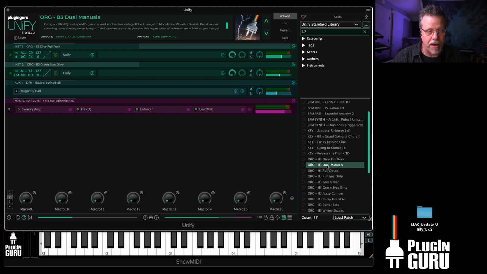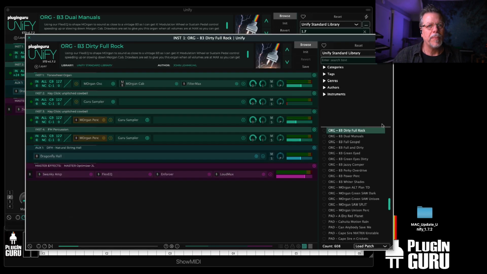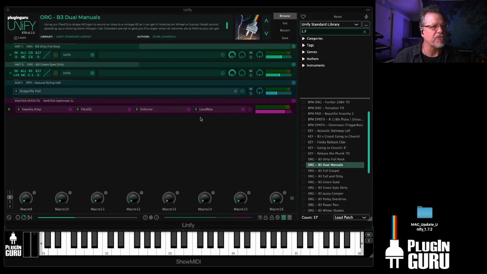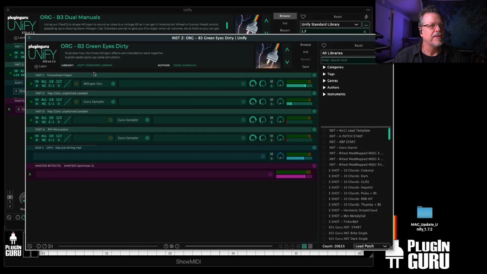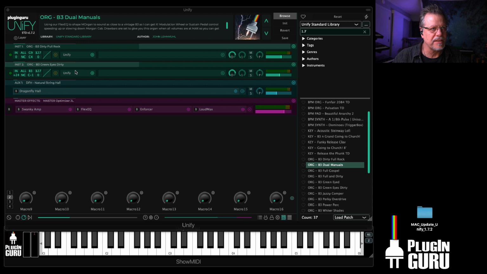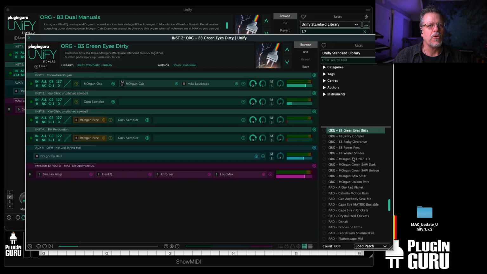If you're going to be jamming out like that. This is actually 2 separate patches, and they're Unify layers so that you can double click and open this up to change the right hand to be whatever you want to be. And same with the left hand, you would just go to the second Unify. You can see how it's a lighter green on the left, so you just double click, choose what organ patch.